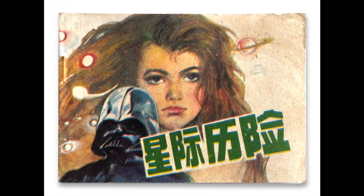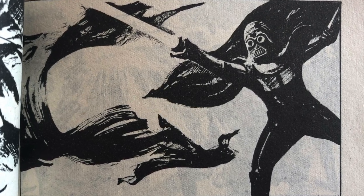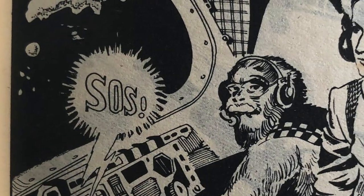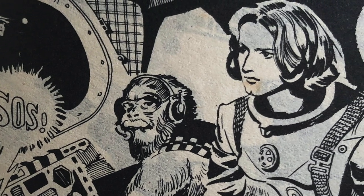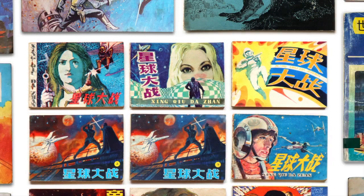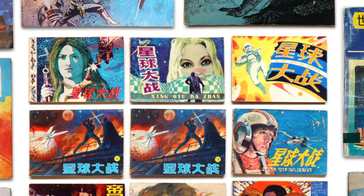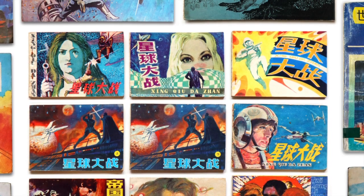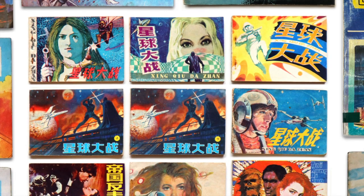Initially it was all the weirdness that appealed. But as I got into them, there's a real charm to the art style, and the circumstances of how they came to exist is a fascinating story. As it stands in the Western world, there are only about 14 known comic adaptations of the original Star Wars trilogy, and to be fair, 2 of those don't really fit the format, so they're a bit of a stretch.